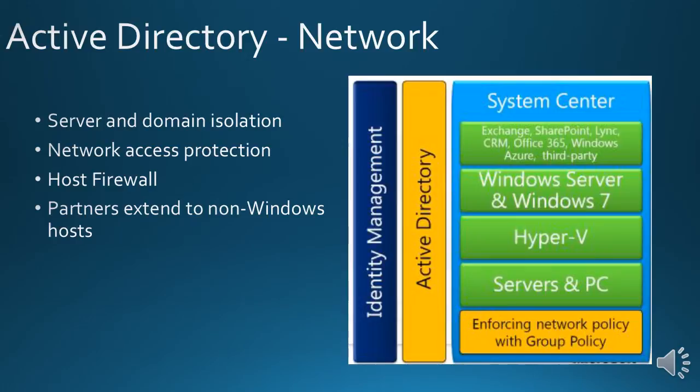Active Directory also provides network access protection, which prevents unauthorized people from coming into the network and doing anything intentionally malicious. It manages the firewall settings for all of your host servers, providing through group policy an easy way to ensure that each server is deployed correctly and secured correctly. And additionally, its functionality is extended to partners, so even non-Windows host servers can still use some of the benefits from Active Directory when they are being accessed.